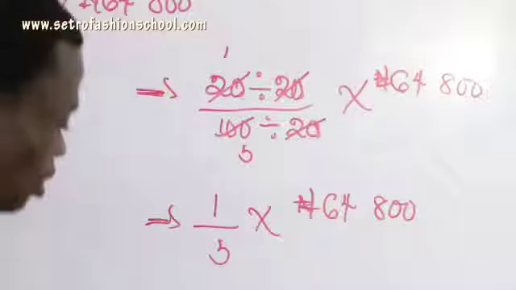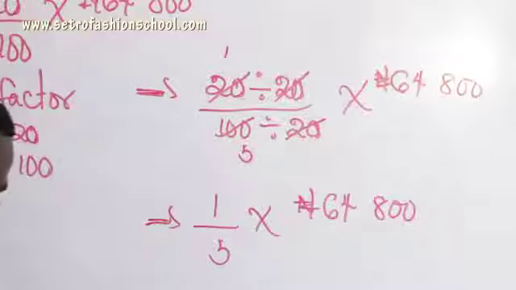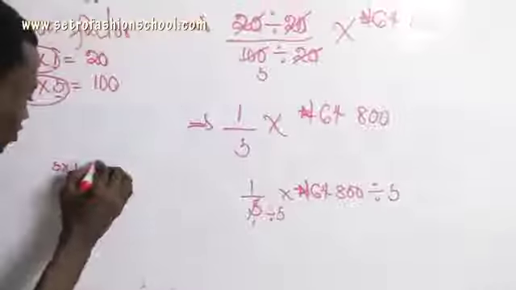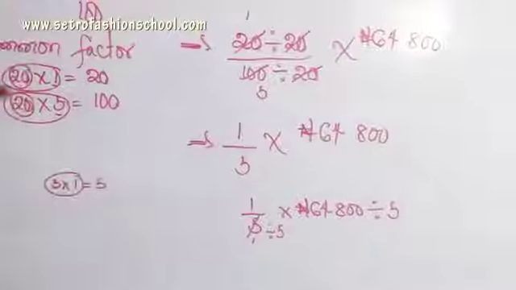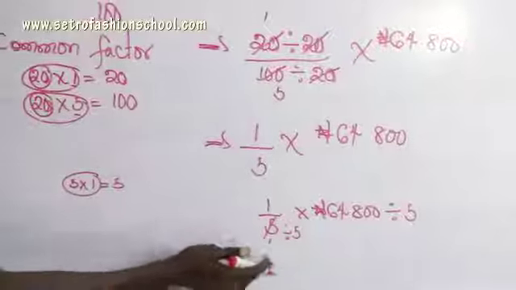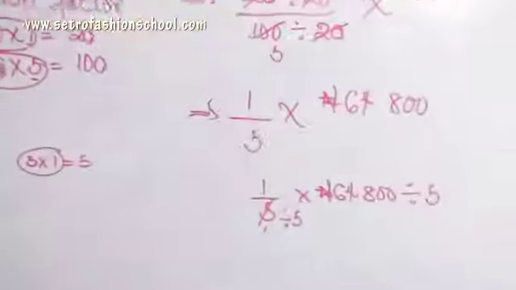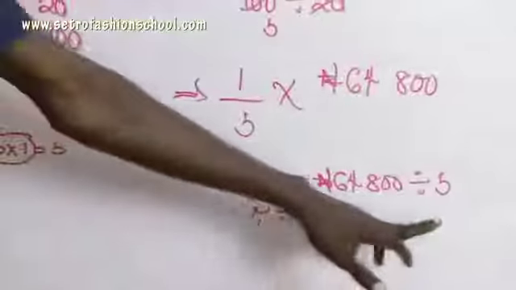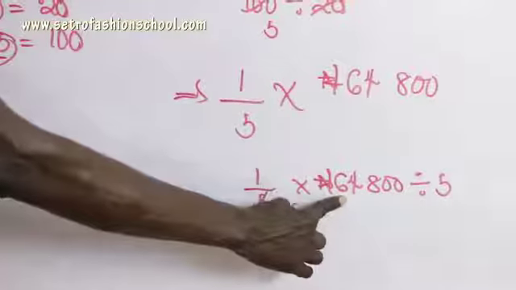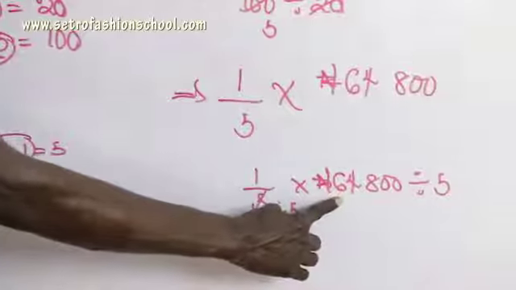Now, this will lead us to 5 in 5 will be 1, which means 5 times 1 will give us 5. And don't forget what I did up here, similar thing we did up here. Now, likewise, we are going to also say something about this. But how can we now divide this number? What we will do, we will start from the highest value. Whenever you are dividing, you must always start from the highest value.